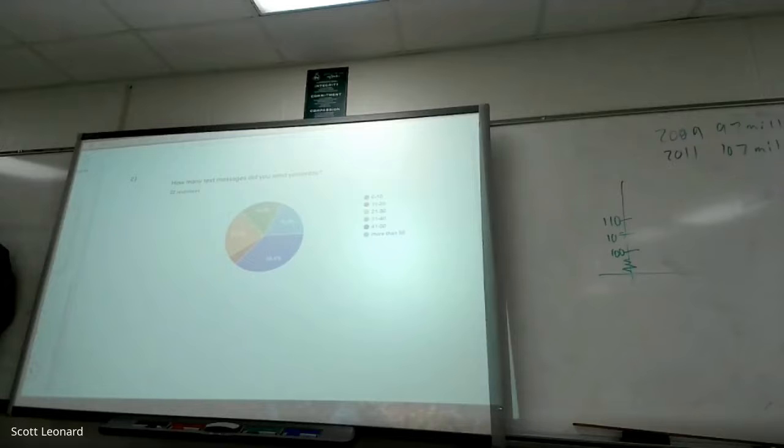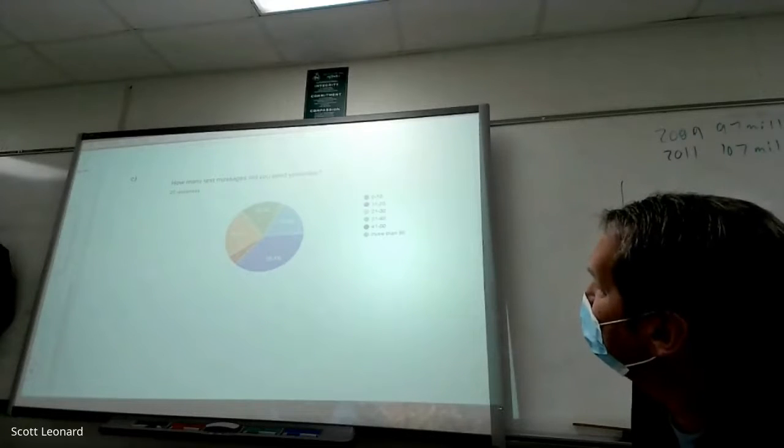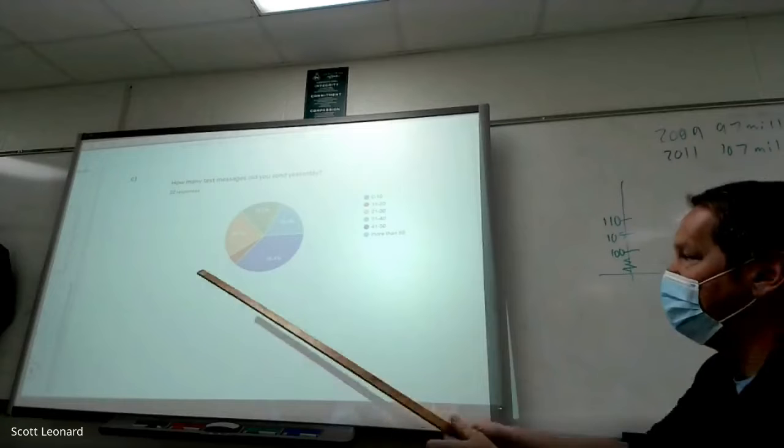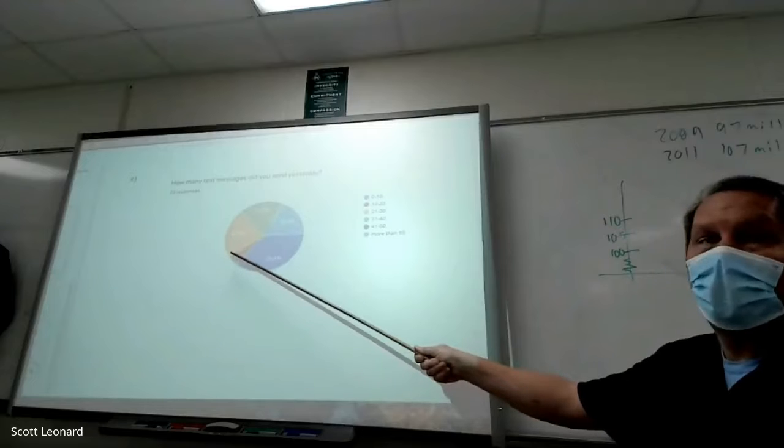All right, so in this one, how many text messages did you send yesterday? They're telling you what they're trying to get across. Anything that stood out to me, there's not a whole lot that's wacky or crazy about this one. That isn't labeled, they left out the purple. Oh wow, I didn't notice the purple before. They're missing 4.5%. Yep. And they didn't give us the red. Once again, we could add all these up and subtract from 100 to get that red one.